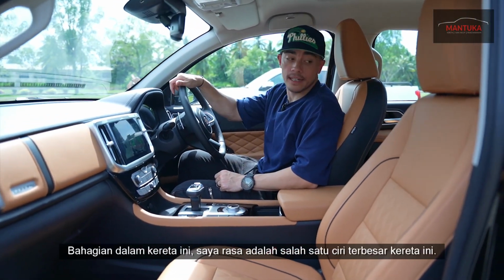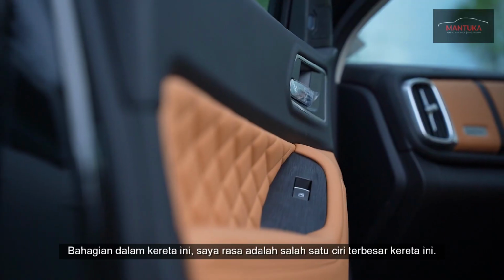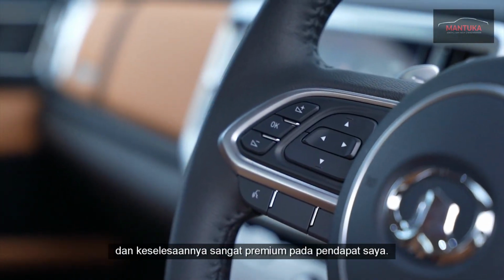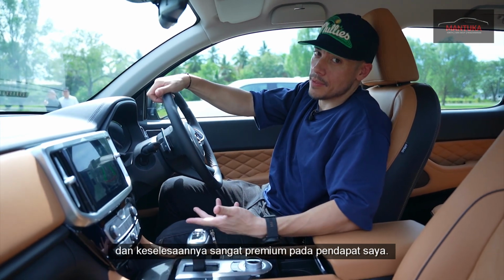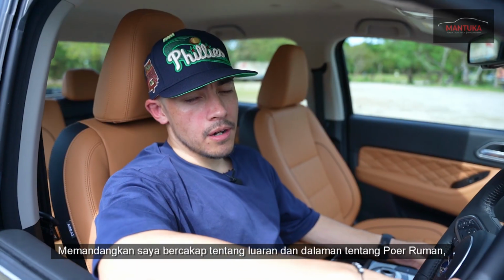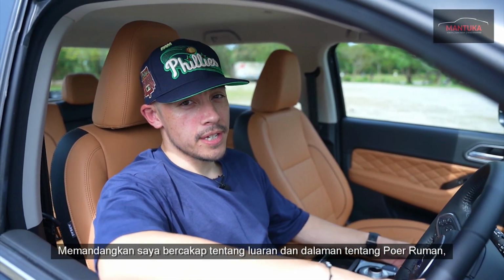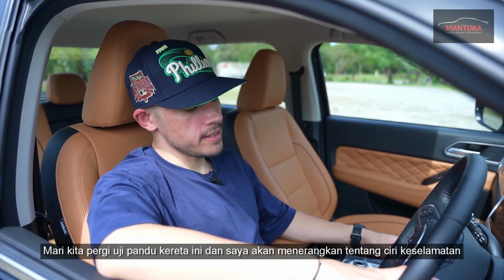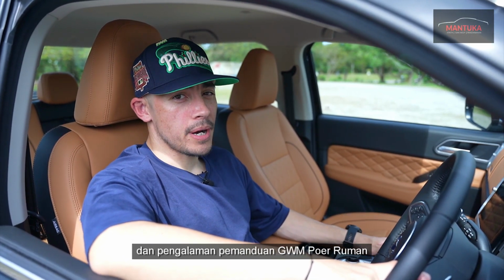it feels nice. The interior of this car, I think, is one of the biggest features of this car. How it feels, how spacious it is, and just the comfort is so premium, in my opinion. That's what I think, and that's what I've always told people as well. So since I've spoken about the exterior and the interior of the Power Ruman, how about now we go for a drive and I'll explain the safety features and the driving experience of the GWM Power Ruman.